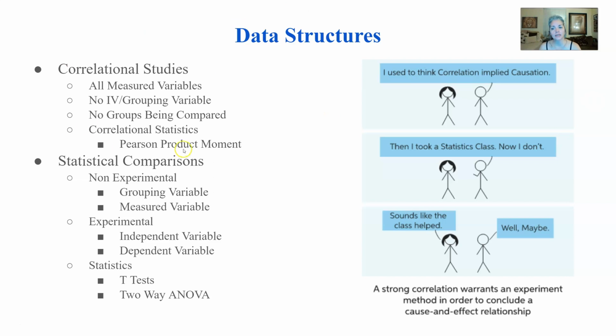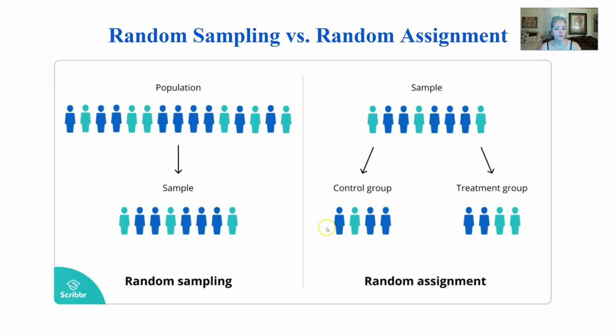Correlational studies should be familiar to you, in that they include all measured variables. When I say measured, not all variables do we take measurements for. Sometimes we do, and sometimes we don't take a measurement to assess a grouping variable. But when you have a correlational study, you're not comparing groups. Where we divide them into groups, we're going to make a comparison between those two groups. This is a comparative study, but not all studies do that. Some studies just stay up here at the sample and never break them into groups.